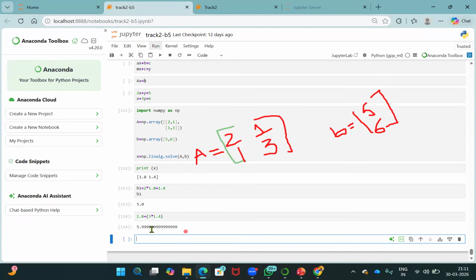We are getting 5.99, approximately equal to 6. Okay, so in this way we'll solve this linear algebra thing. The x 1.8, 1.4 is a 1 by 2 matrix, right? These are x and y values we are getting.